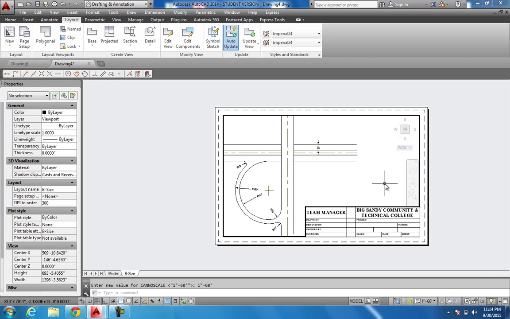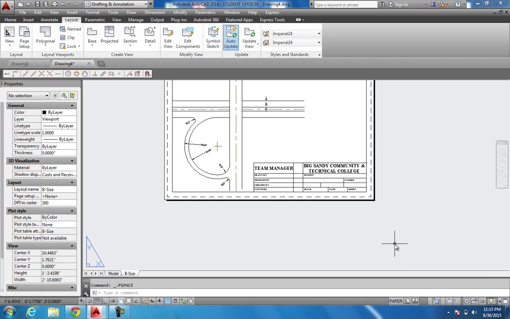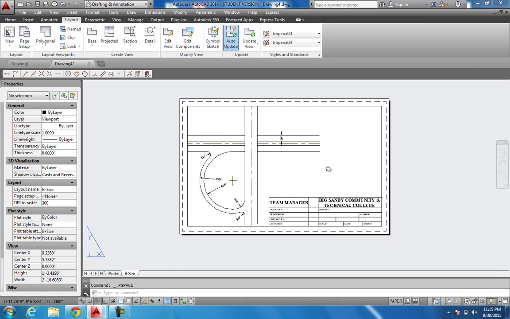Wow, it was close. So over here I left enough room for notes if a person had to write notes on it, which in this case you would have to write quite a few notes. But this is 1 inch equals 60 foot, and a good thing to remember when you get done scaling this in here, turn the model off into paper. That way you don't change the scale accidentally when you move your mouse wheel. Now, looks good.